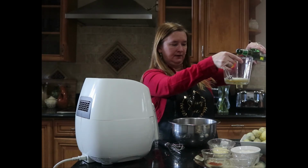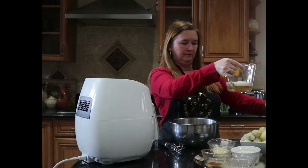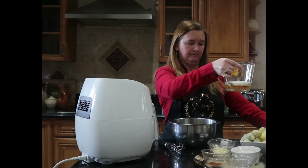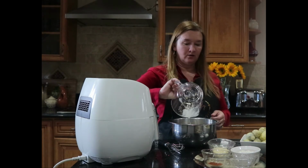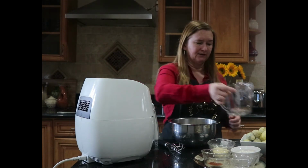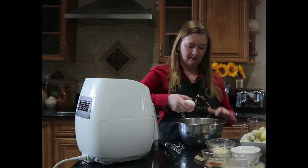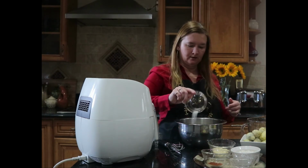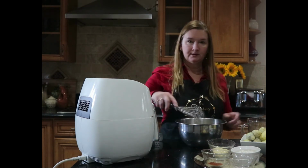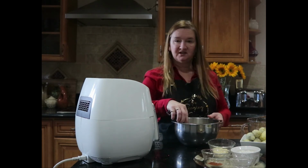This gives a really nice flavor, and then you can of course play around with the amounts. If you want a tiny bit more, you could go ahead and do so, but 6 ounces is about all you need for the wet batter. Then we have an egg. Drop that in, and then we're going to drop in a little bit of our salt. I'm just going to whisk this up. There we go. Just takes a quick second.